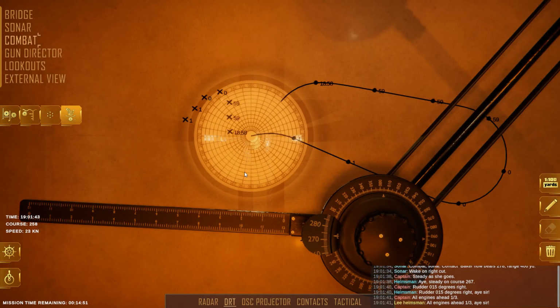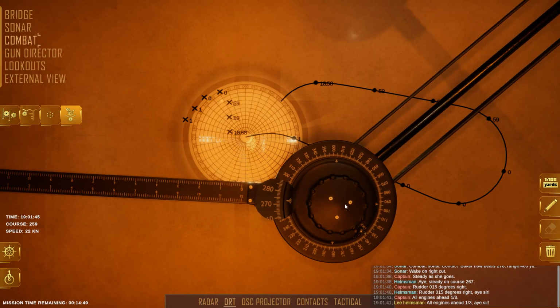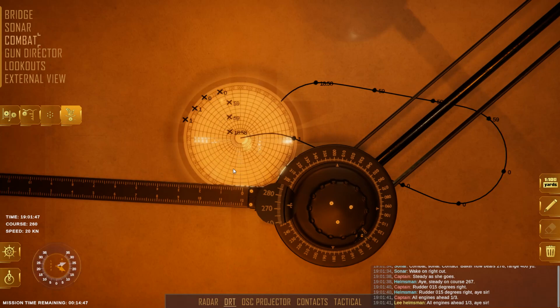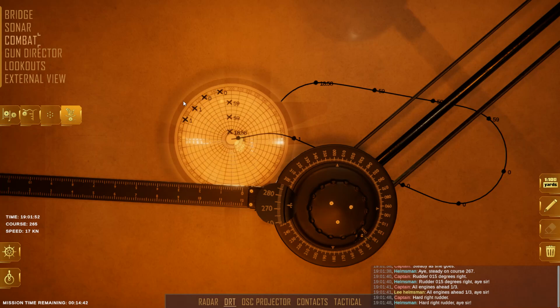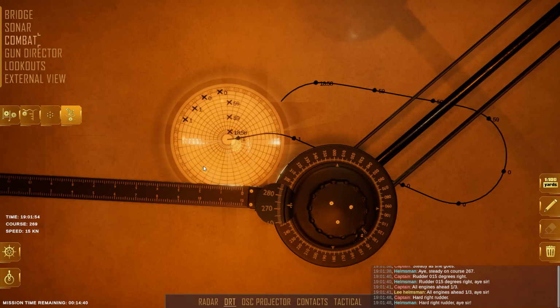I'm actually going to slow down. Rudder 15 degrees right. Rudder 15 degrees right. Aye, sir. All engines ahead 1/3. Hard right. Hard right. Ahead 1/3. Aye, sir. Target's bearing right. Right rudder. Hard right rudder. Aye, sir.